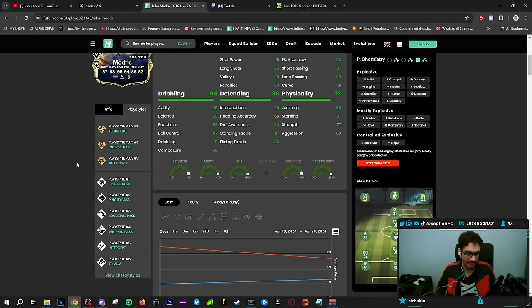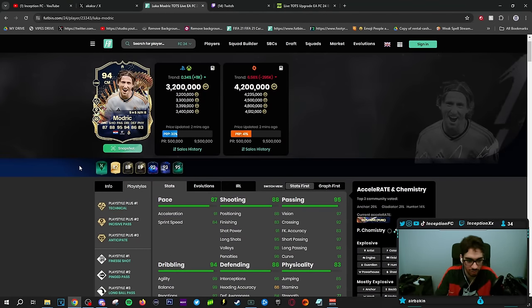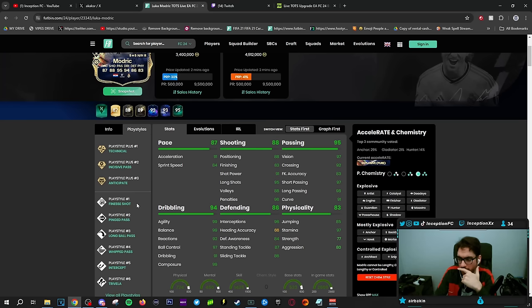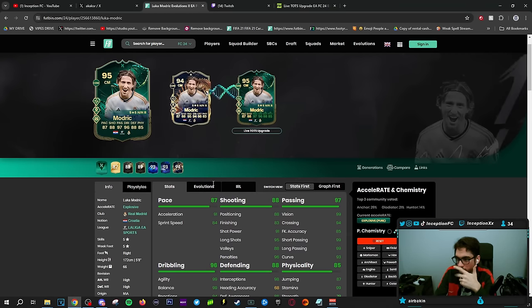Okay, so at least I can review these cards without the evolution. I didn't review them because I didn't know what the evolution was going to be like. Because if it's a significant upgrade, then, you know. But Luka Modric, technical plus, incisive pass plus, anticipate. And then with the evolution version, he gets improved stats in those areas, which wouldn't be bad if you wanted to go down this direction, sure.